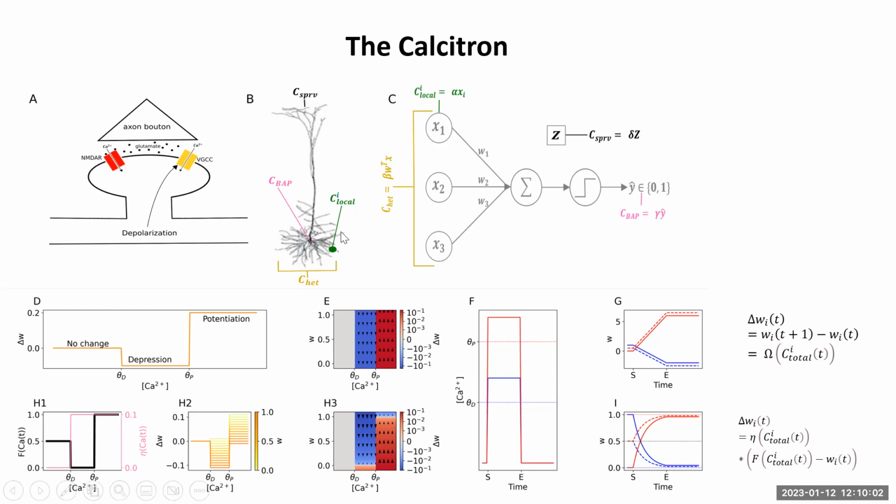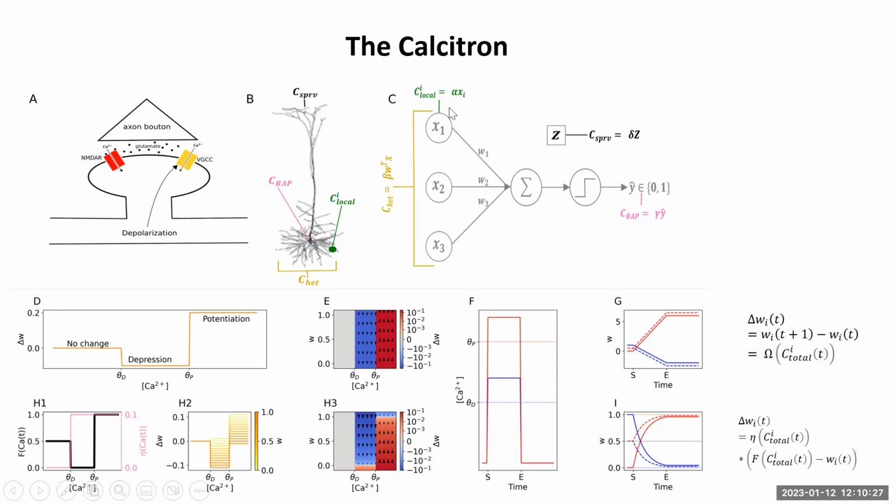We're going to look at a real neuron, but we're also going to transfer it over to a point neuron. So if we have a point neuron and you're thinking about the local calcium, this is a perceptron-like neuron. It outputs a threshold of the weighted sum of its inputs.